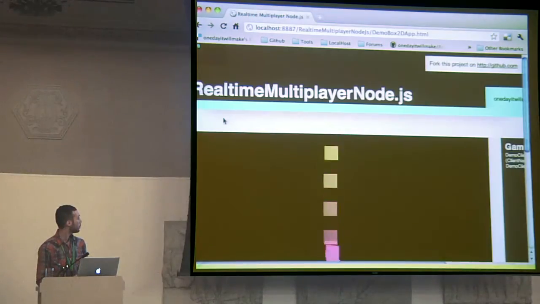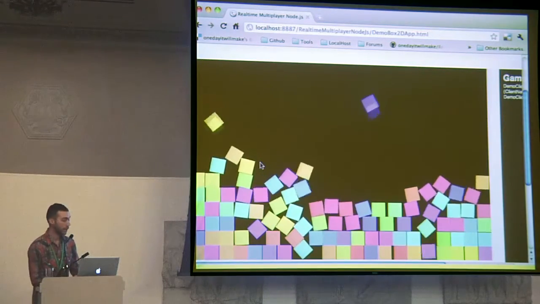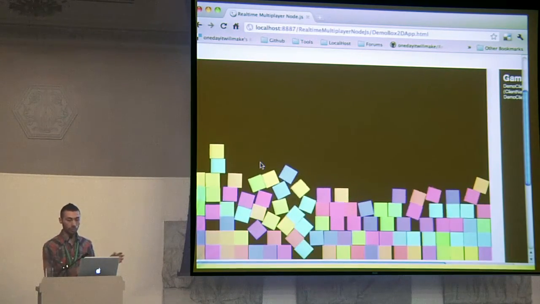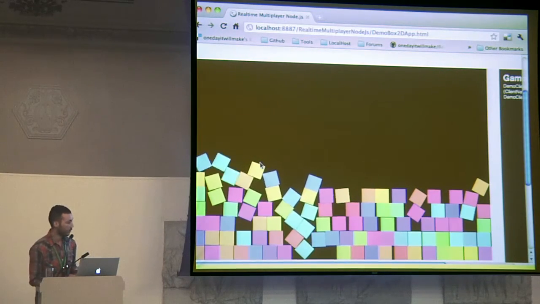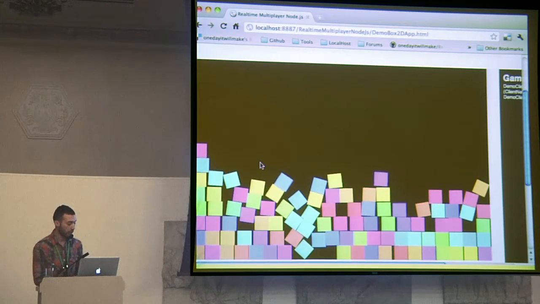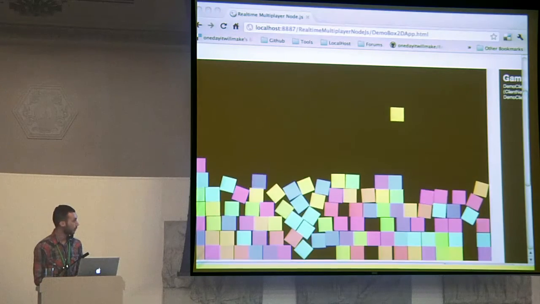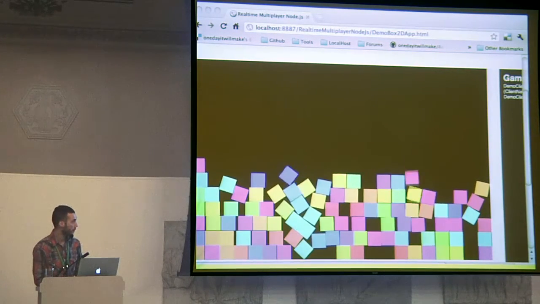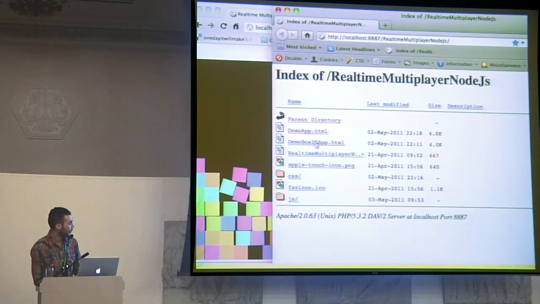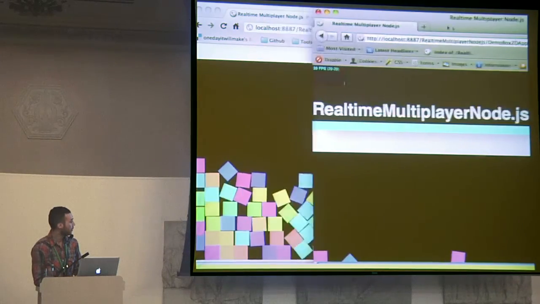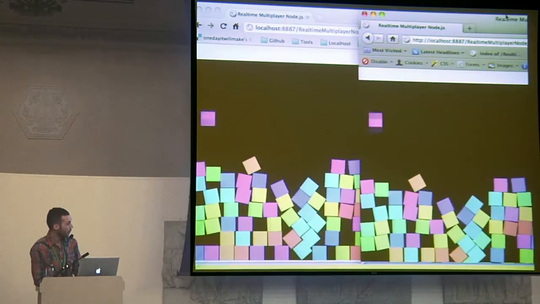There you go. So this is an example of a Box 2D simulation that is being run on the server, and the clients are being told where these objects are, and they are interpolating between any of the two positions. And this helps you get really fluid motion. The cool thing about that is that I'm going to join, or try to join, with a different browser. So here's an instance of Firefox. And I'm going to join this game. And now we have synchronized physics across two different browser instances that are playing the same game.